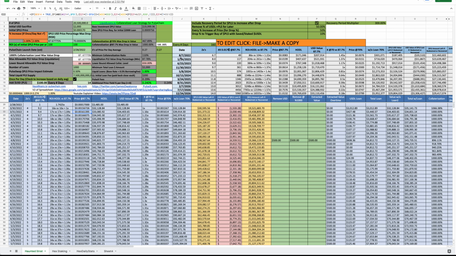You can still do that by changing this additional price yield per day setting to 0%, and then it'll only add this amount every day.